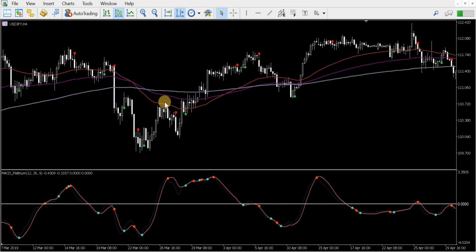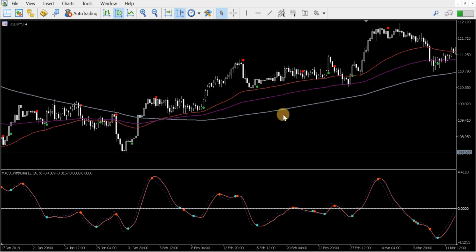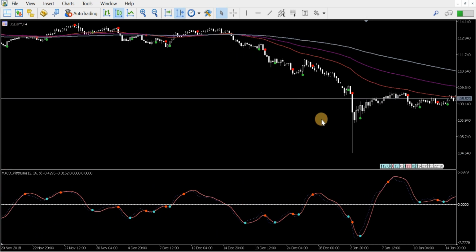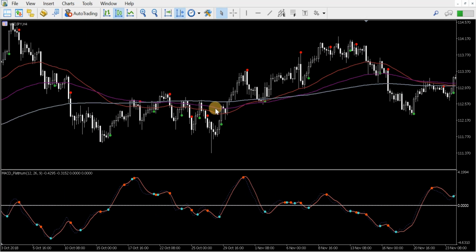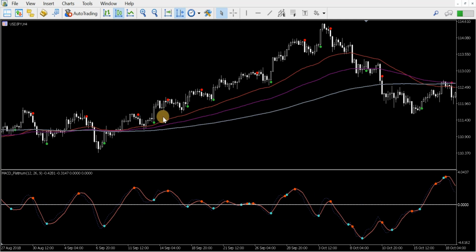Now, with my high probability setup, I use the MAs. We all know it's the 50 EMA, the 100 EMA, and the 240 linear weighted moving average. Look, you can use any MAs you want. They're just a guide to give me an idea. Like when you see them like this, it's obvious. You don't really need the MAs. You can see that's heading up.